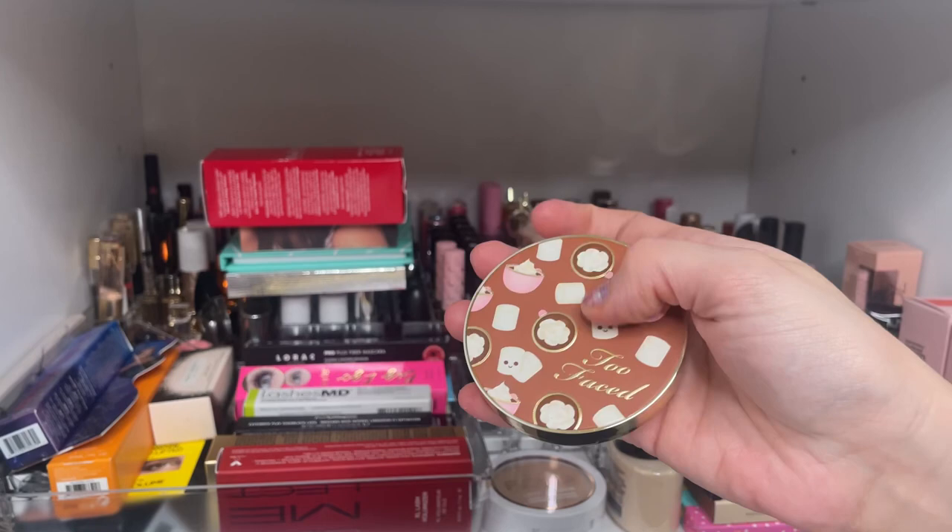From the Dose of Colors Desi and Katie collection: gloss in Over the Top — a really popular gloss — liquid lipsticks in My Main and Mauve Story. From Honest Beauty, I really love this off-duty liquid lipstick — you can use it as a blush too, very pretty. From KKW Beauty: Birthstone — fun fact, I share a birthday with Kim Kardashian, so I had to get her birthday collection — and also Classic Kim.